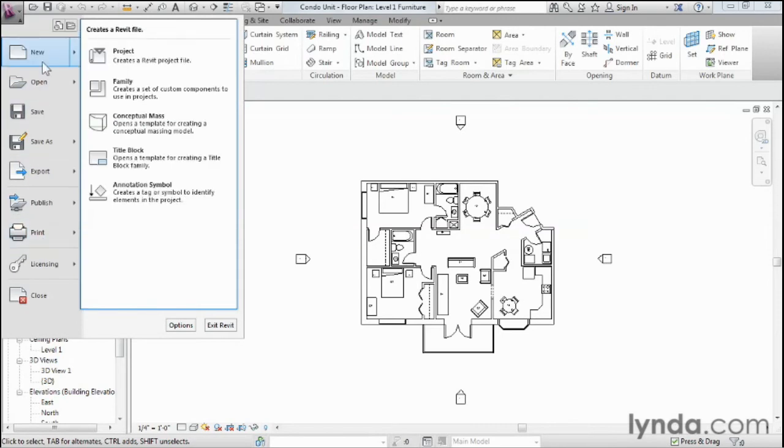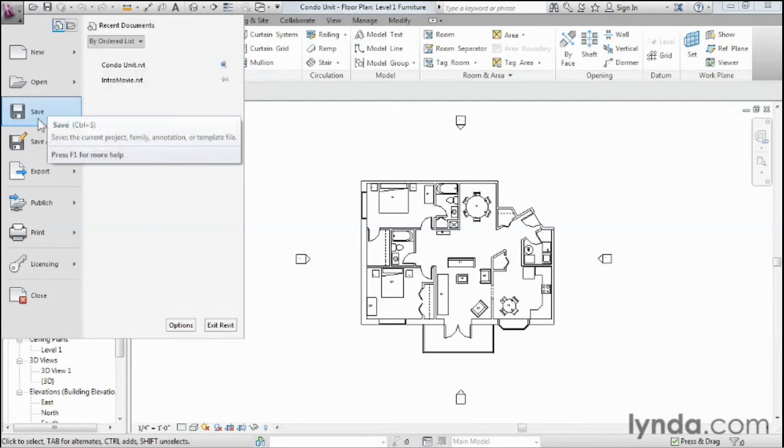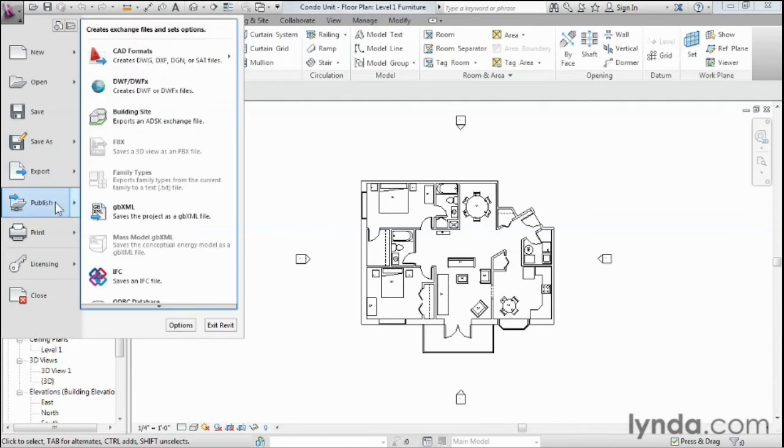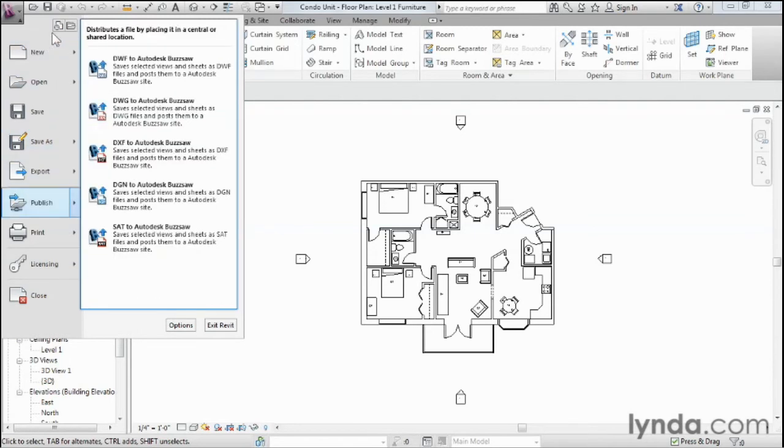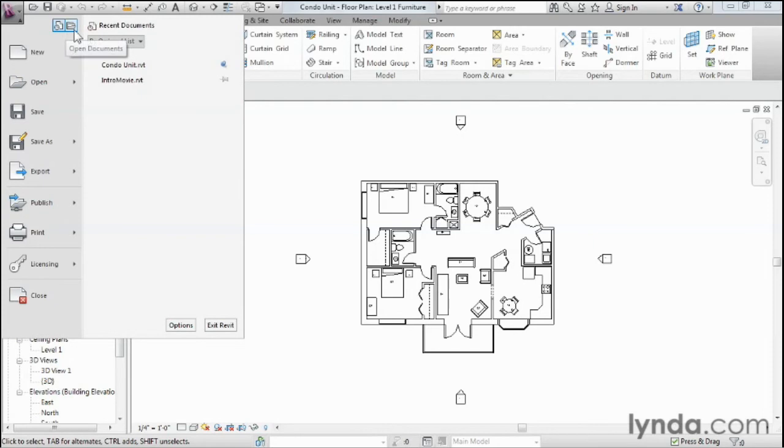If you highlight over an item, the menu opens up to give you the several options, except in the case of something like the save or the close command where there are no options, but all the others have the little submenus that appear there. At the very top, we have these two icons here, which will show you either a list of the documents and views that you currently have open. In my case, I currently just have the condo unit file open.